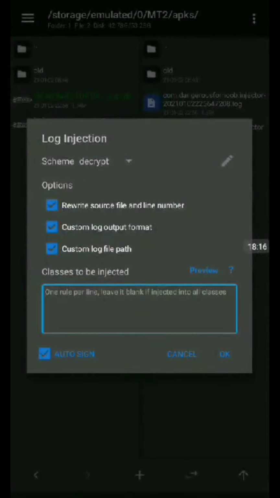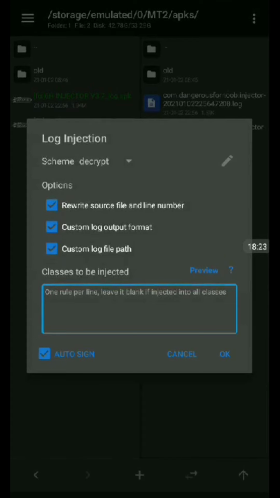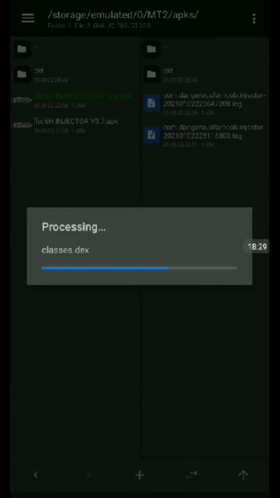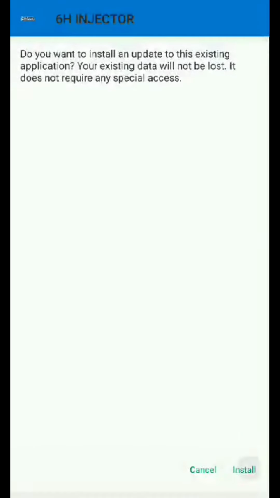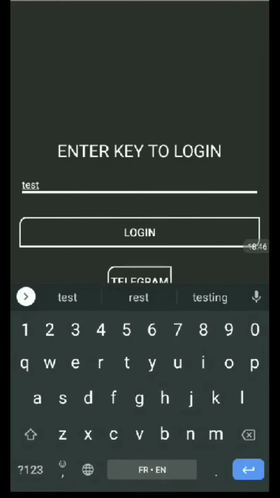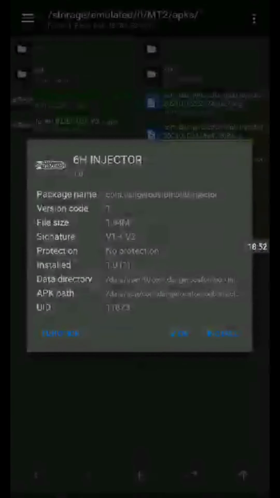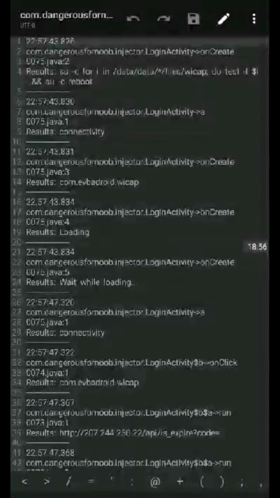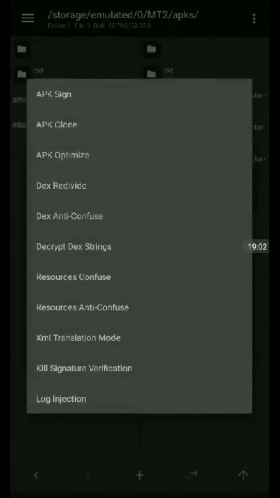The problem is, what I'm doing wrong. Function, log injection.